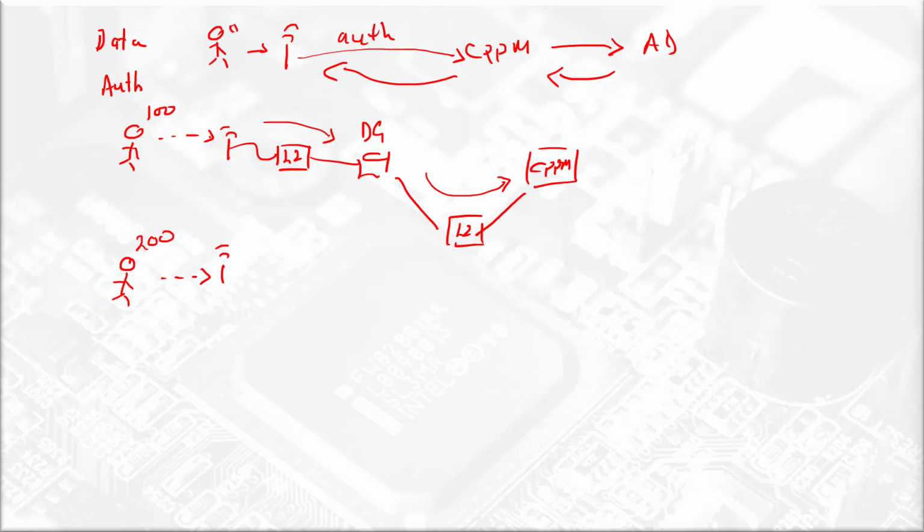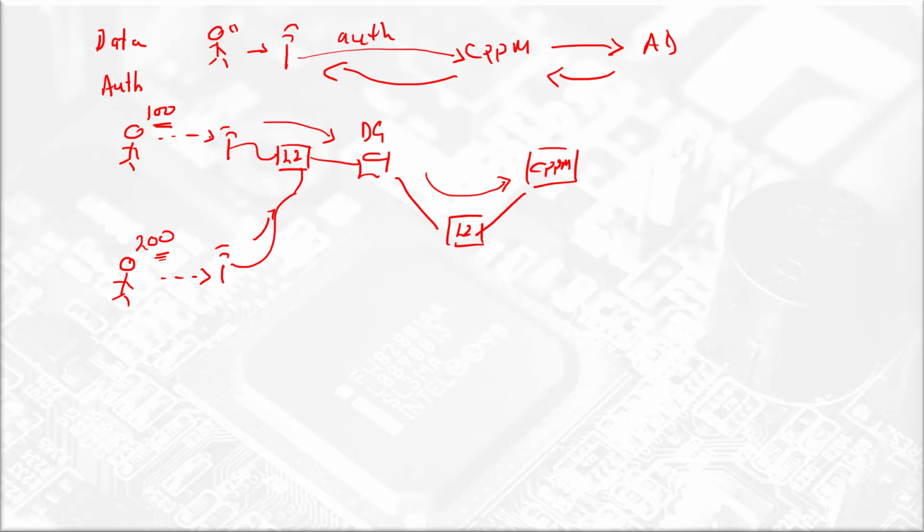That's okay. And then they connect again to the system, and then the authentication again happens in the same way. What if a user in VLAN 100 needs to communicate with a user in VLAN 200? What happens? This is after both of these users have been authenticated and they are fully able to communicate.